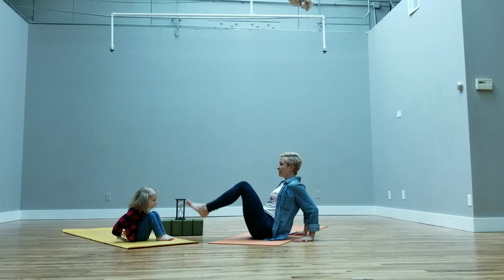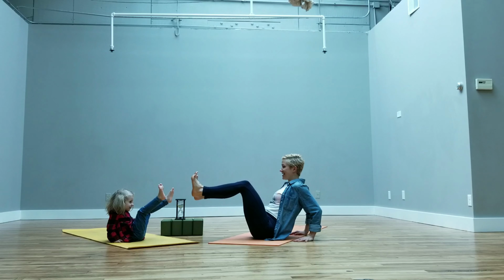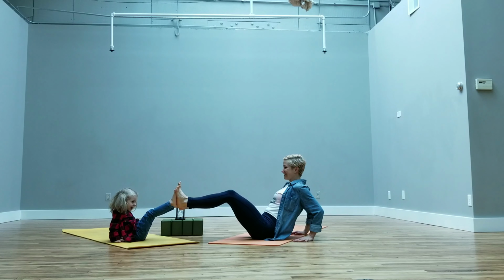Lean back on your hands, keep your chest lifted, and let's bring our feet together. We're gonna support one another's boats. Make sure you're still breathing. Push into each other's feet and lift them up. One more breath. Woo, it's so hard. Great job. Let's put our feet down.